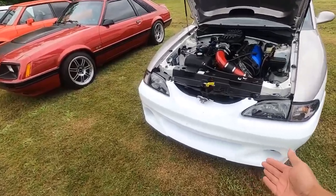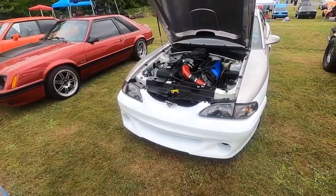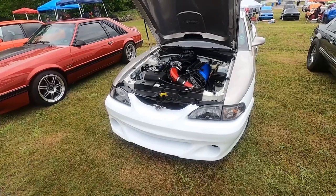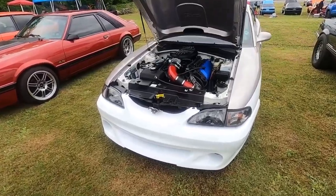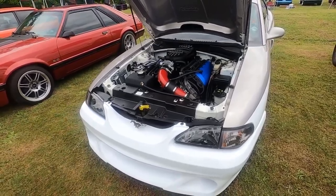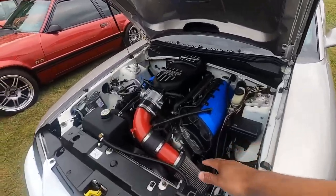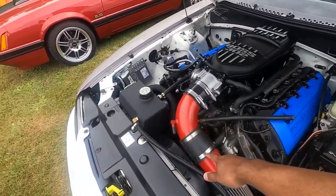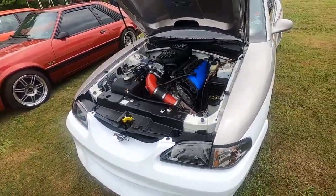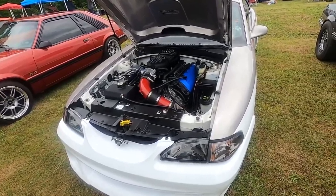But tell me about this front bumper right here. It's a Cervini Stalker front end. It basically mimics the '97 Cobra front end with a little bit more steroid in it, I guess. Right. There's not many options out there. I felt that it fit the car with the paint and everything, so I went with it. Yeah, and I love the red, white, and blue color scheme. And you said this was kind of a spur of the moment, yeah, painting that. You know, with everything going on, I figured red, white, and blue right now would be a good thing to try to support. Absolutely.